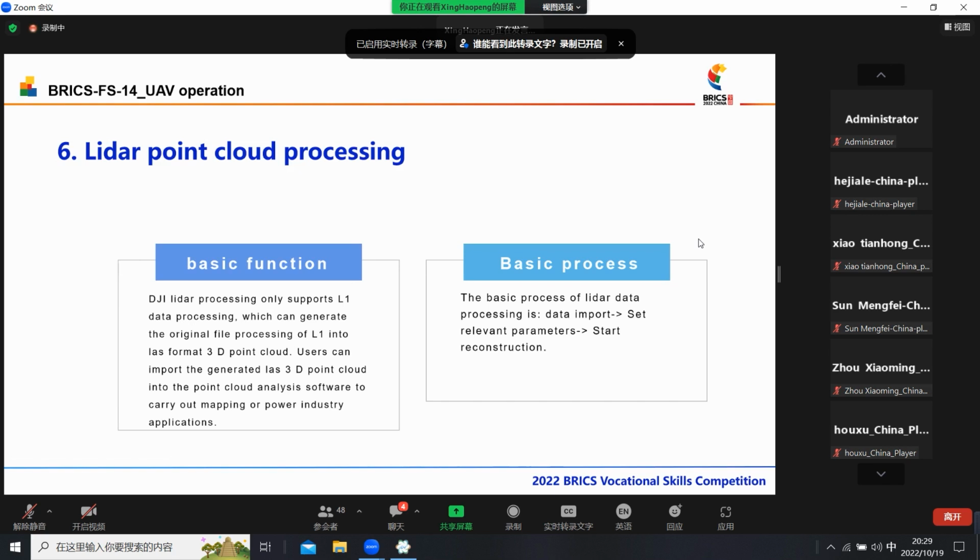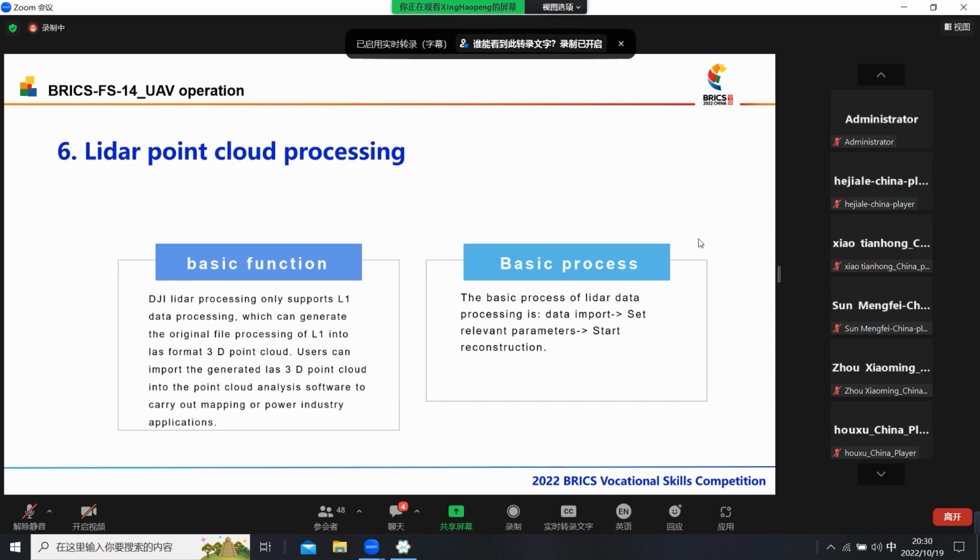DJI Terra data processing only supports L1 data processing, which can generate the original file processing of L1 into LAS format three-dimensional point cloud.